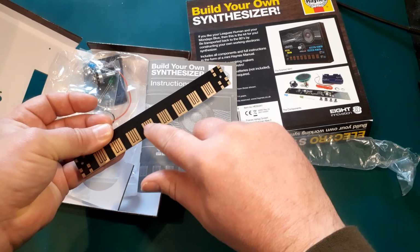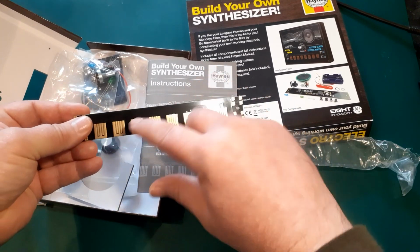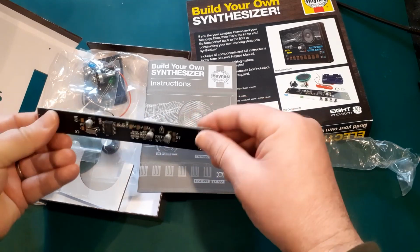It might be, you know, detect the current conducting with your finger. I don't know, I haven't looked at it yet, but I think it might be a finger where you go like that sort of thing. Buttons are going to mount here, here, here and here. So let's have a look.